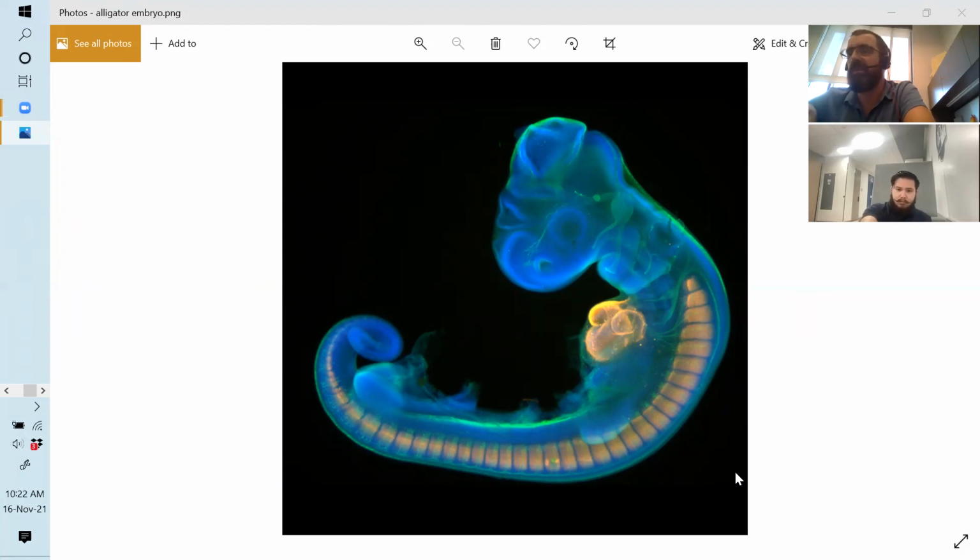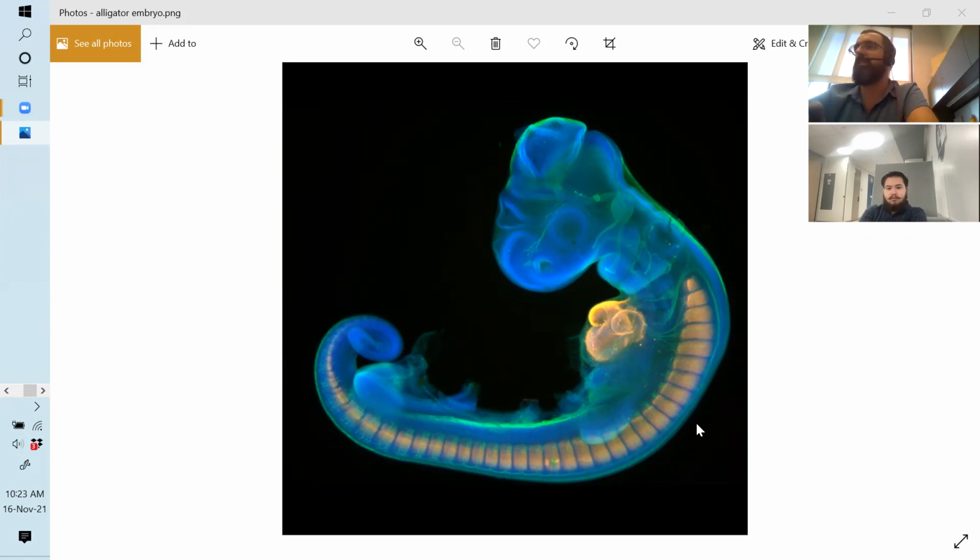I love talking about development because it epitomizes essentially what we're going to be talking about in terms of control of gene expression. So every single cell in this embryo has the same instruction set. Every cell in your body, apart from red blood cells, because they don't have genomic DNA, has the same instruction set. And yet they are very, very different. And so how does that occur? And that's essentially what we're going to be talking about in this section.